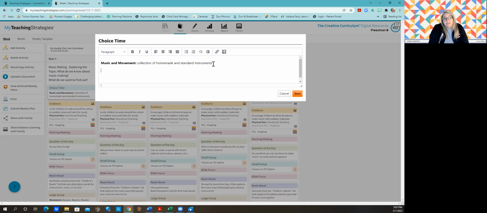I'm also going to want to do maybe not library, because could you imagine trying to read a book when somebody's banging a tambourine? It would be a little hard. So I'm going to pick sensory. It's more of a hands-on activity that you could do on the other side of the room. And for sensory, since we're talking about music and instruments, we are going to make our own instruments out of Play-Doh.